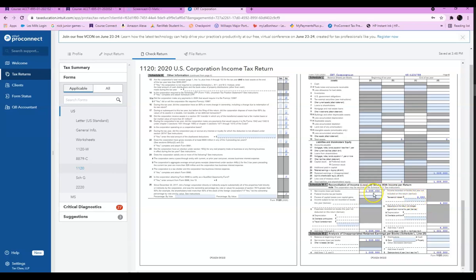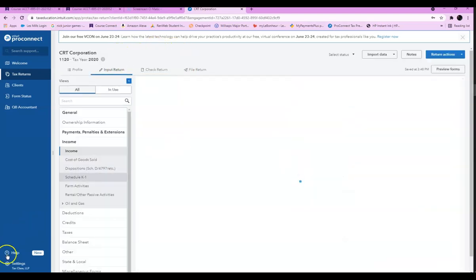First of all, the net income per books is not right yet because we don't have enough stuff input for it to be able to calculate. But all the adjustments on the left-hand side are things that add to taxable income, so they're known as unfavorable adjustments. And everything to the right are things that subtract from taxable income, so they're known as favorable adjustments. So tax-exempt interest is a favorable adjustment. That tax-exempt interest was included in income for books, but it is taken out of income for tax, and that's why it's called a favorable adjustment. All right, so this is good news. Everything's showing up properly so far, so we'll go back to input return.